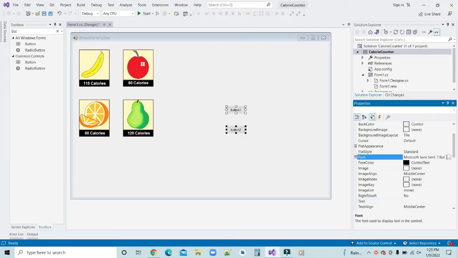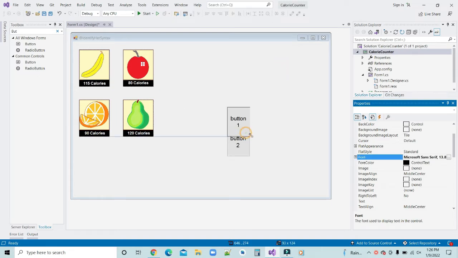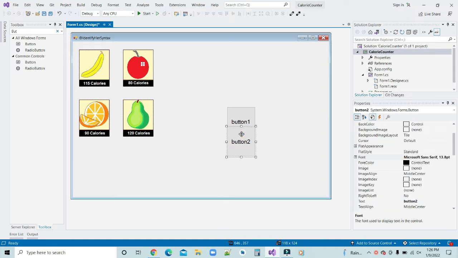Now I'm going to change the size to 14 points. After that has been done, with all of them still selected, I will move them so they can be the same size. So you might have to play around with it. If yours are not selected like that, one at a time, just select button1, then hold down shift and select button2, and both of them will move at the same time, like the way you see it right there. So as you all can see, I still got to play around with it.